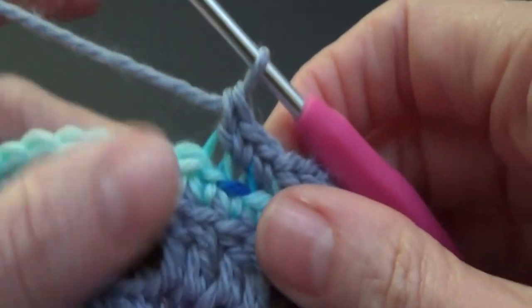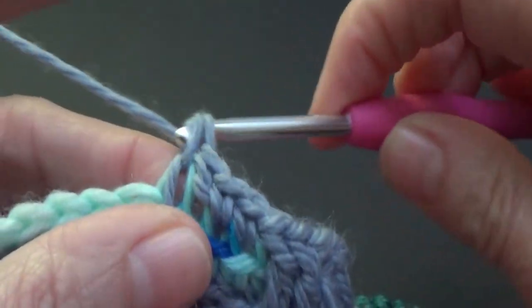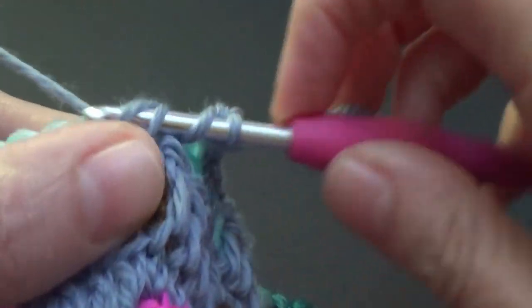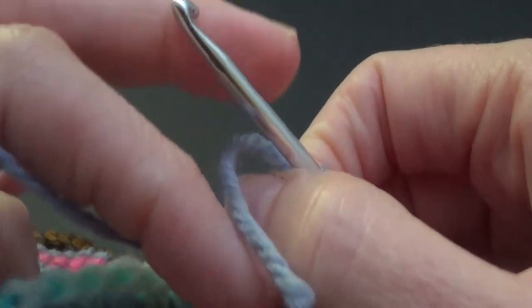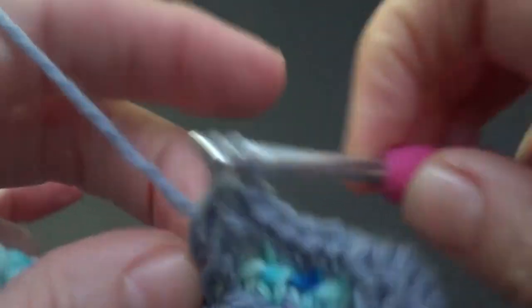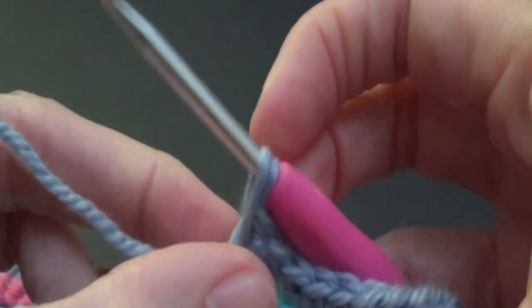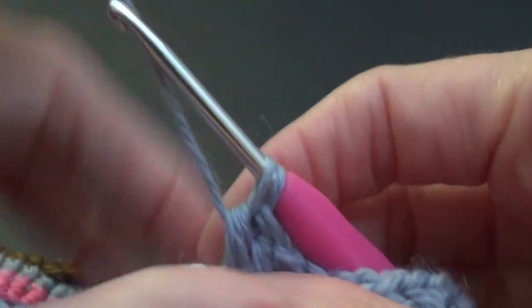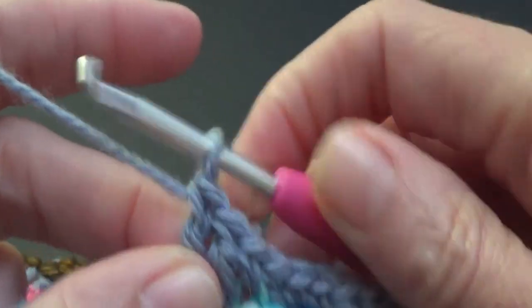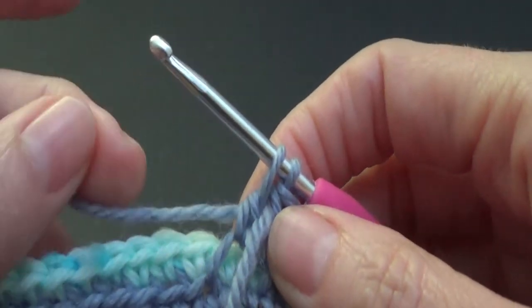I've been doing this the whole project and it becomes quite automatic. You just flip it back - flip-flop it backwards and forwards. My next stitch is a double crochet, and we're just going to put that tail to the back again, then another double crochet - flip this to the front. You can see I've got quite a long tail so I can go for a while; you could always trim it off whenever you feel the need.